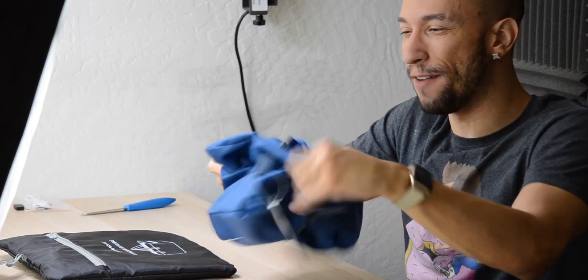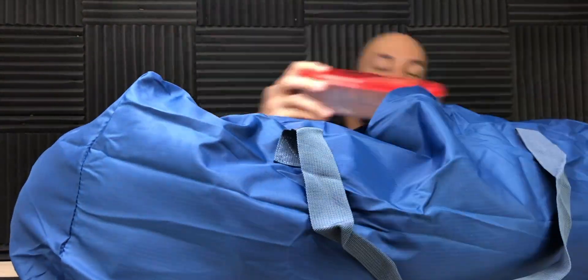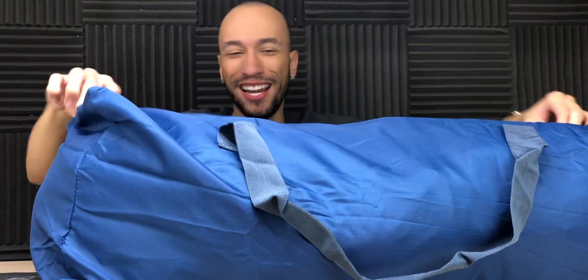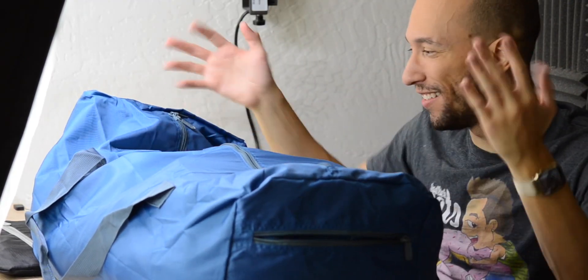Okay, let's get it opened up once more and this time we're going to load it up with some stuff like we're going on a trip. Ready to go — just like that in about 10 seconds. Let's get this thing loaded up. Load it up with a bunch of stuff — a lot of stuff I don't even need. Just zip it shut. I'm impressed. I got all this stuff in here, and when I'm packing I'll fold everything up neatly and have even more space. I just threw everything in here and there's still some room, and it's just closed.